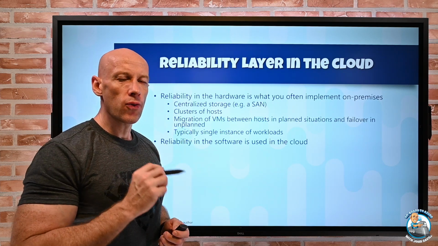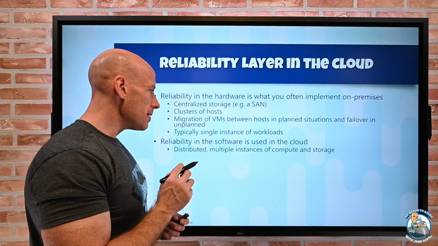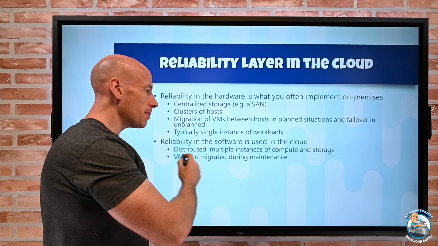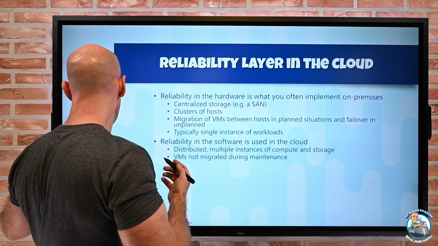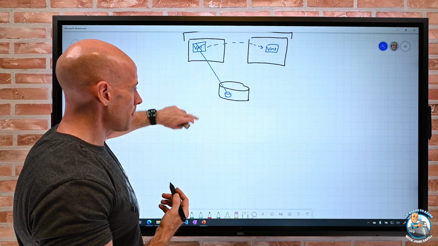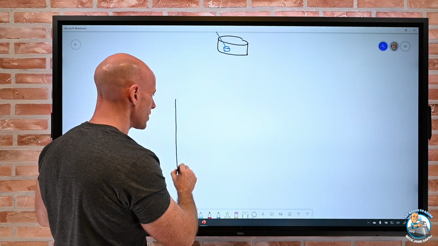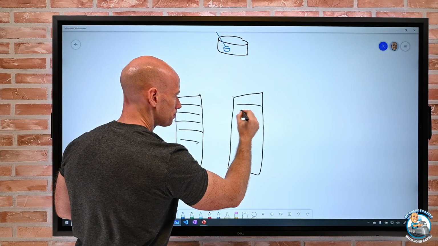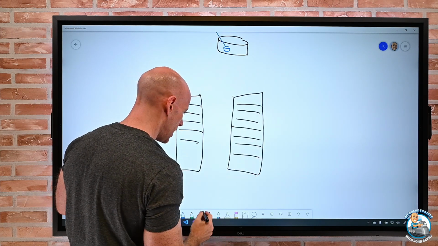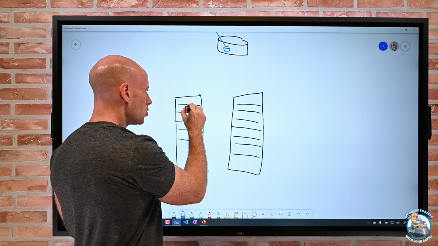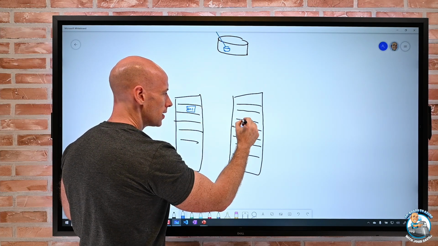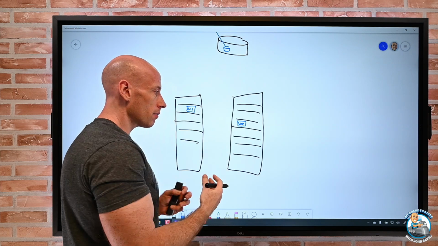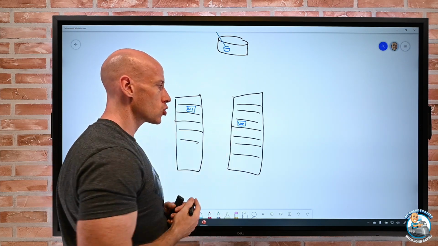In the cloud, software is used for the reliability. And what that really means is we have multiple instances of things. That's the model, because typically VMs are not migrated during maintenance. So if we go back to this model for a second, if I think about Azure, there are still racks and racks of servers and all these blades in them. So let's just say I have multiple racks. The way we do things in Azure is, for your service, you'll actually have at least 2 VMs, ideally, to get the full SLA. They will be part of some sort of cluster, and there'll be a load balancer to balance traffic.